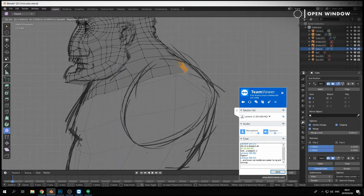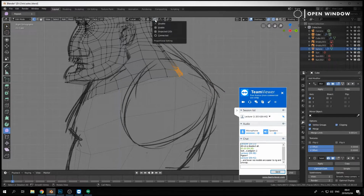So I'm just using that nifty tool over there, I'm sure all of you are aware of it from 2.79. That is the proportional editing tool. If you click on connected, that's my favorite one. Let me just show you over here.